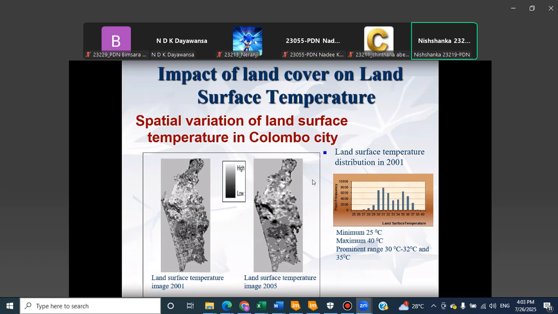Yes, 60 meter, and in ETM plus, I think 100 meter. Yes, in 2005 in ETM plus it is 100 meter pixels. So comparison is not good with different pixel sizes, but it was the data that was available for us to use.